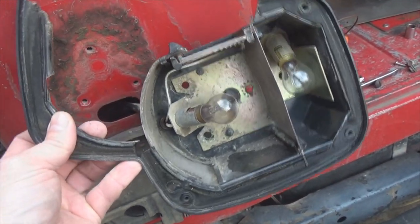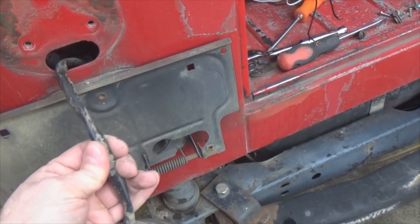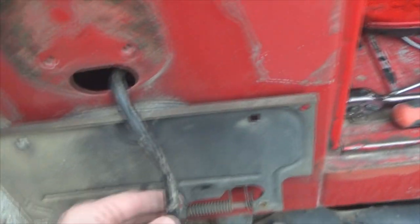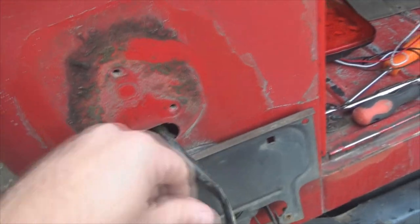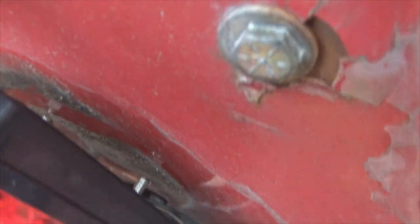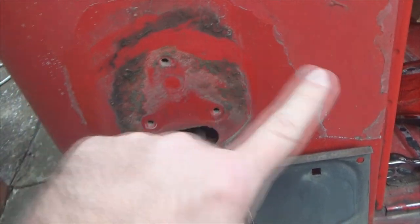Well, see how good a shape that's in? This comes right out. Then you've got your wiring harness going back inside your tub here. And since I'm obviously not doing a plug and play, meaning these lights don't have a plug that plugs directly into my harness, I'm just going to go ahead and cut my wires right here and splice into those to install the LED. Looks like I'm going to clean that mess up real good before I put those on. And that hole pattern goes there, there, and there. Matches up perfectly. Now, I will have to drill these out for those holes to go through.